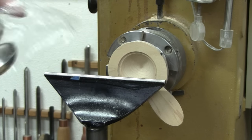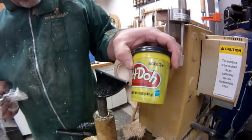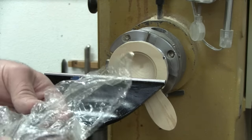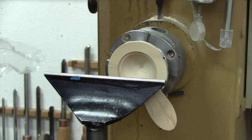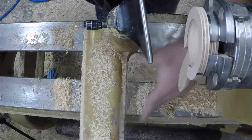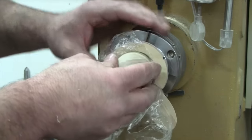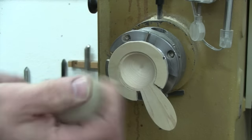Well, what I figured out I did is I took some Play-Doh, kids' Play-Doh, and I used one of my existing tablespoons and essentially measured out 1 tablespoon of Play-Doh. And I've got it wrapped in saran wrap just to make sure it doesn't get all over the wood. And then I made a little tamper. This is nice and flat. And so I just need to give it a try. I'm gonna stuff this Play-Doh, 1 tablespoon of Play-Doh, right in the bowl section. And this tamper is made to go just inside of my jig.